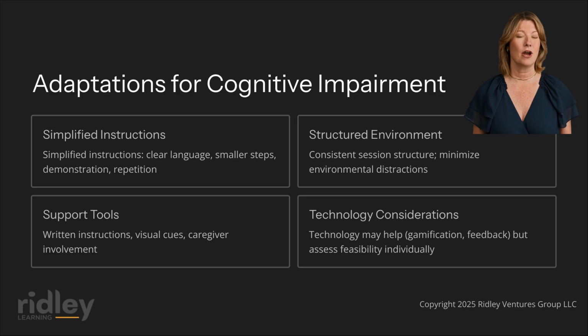External cues and environmental supports reduce cognitive demands, including written schedules, visual checklists, and consistent environmental organization. For home exercise programs, simplified routines with fewer exercises performed consistently are more effective than complex programs that exceed memory capacity. Caregiver involvement in therapy sessions enables training that supports ongoing exercise supervision and cueing at home.